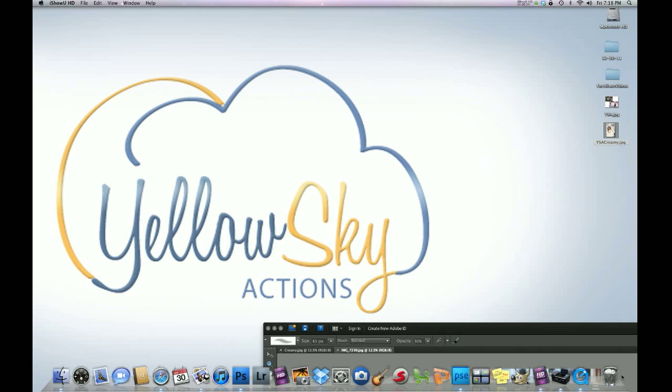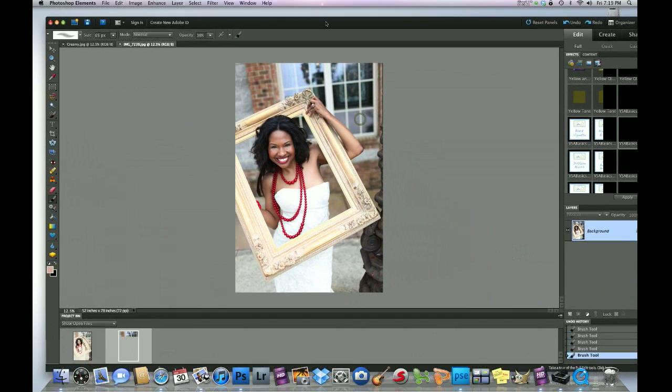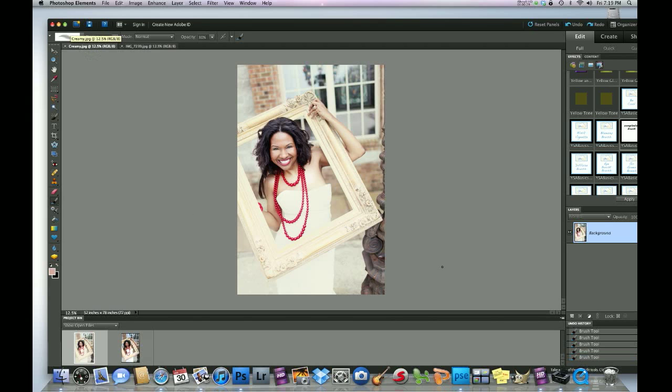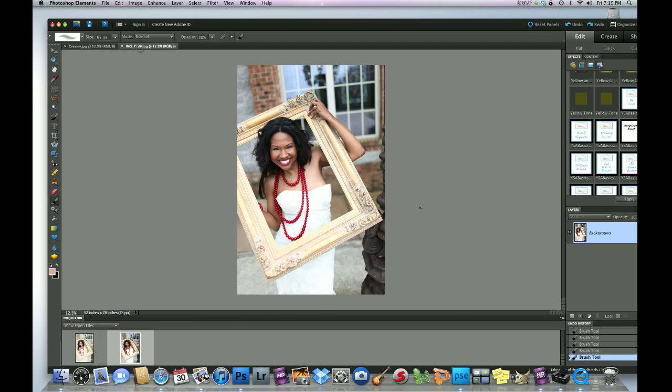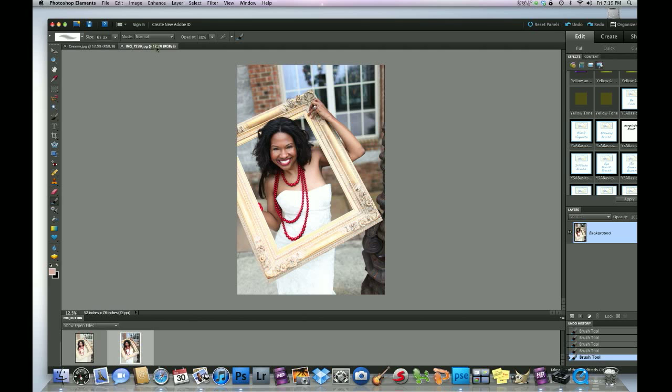And another tutorial I'm going to do is on how to achieve that creamy pop look you're going for using our element set. So today we're going to work in the elements, and this is our starting image right here. And this is what it will look like when we are finished. Again, the starting image, and then the finishing image. So let's go back to the starting image.